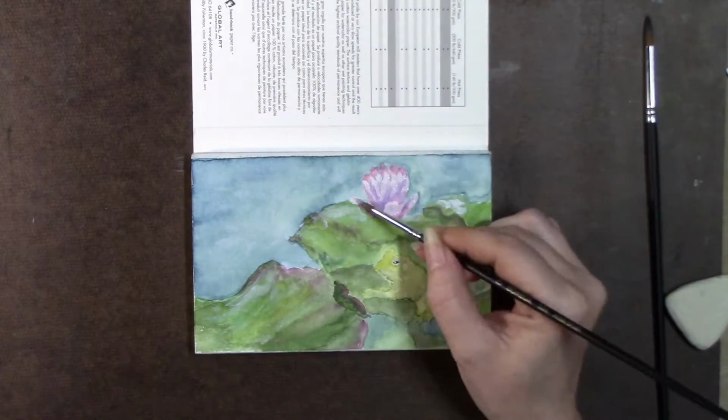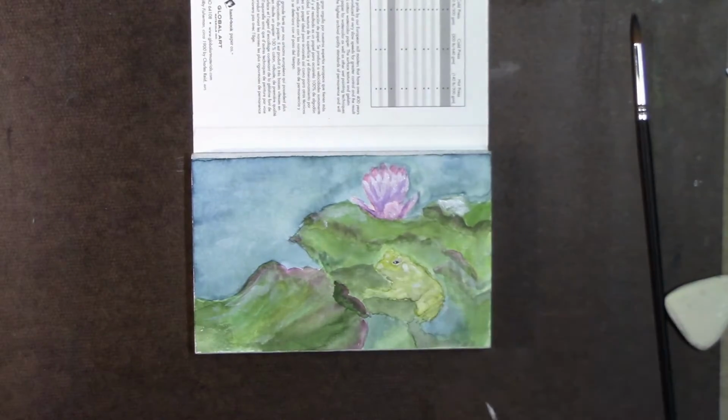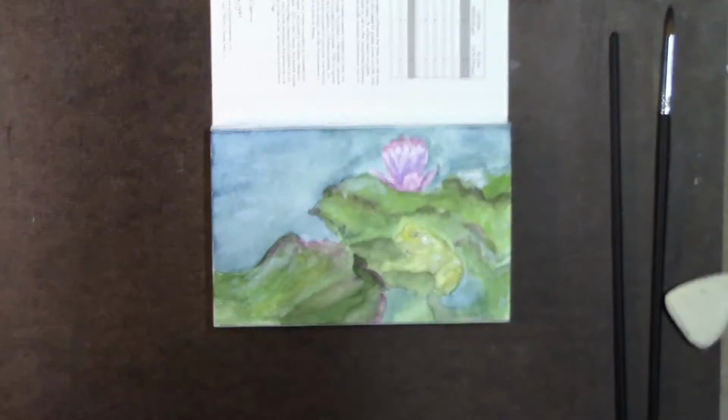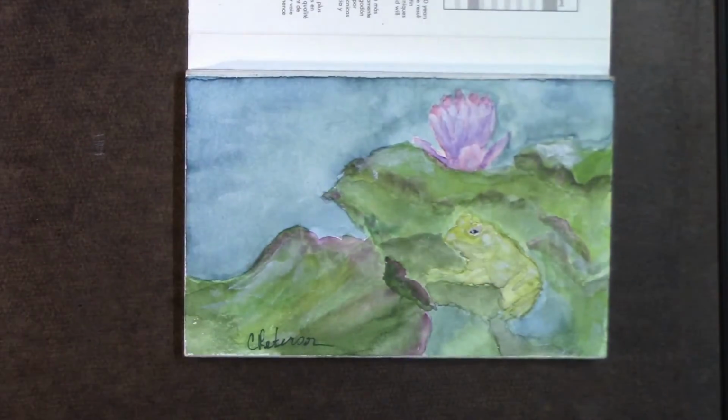I decided to use a little bit of that gouache to lighten up some areas because I seem to have almost all mid-tones, a little bit of dark tones.